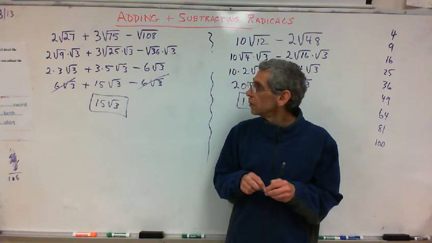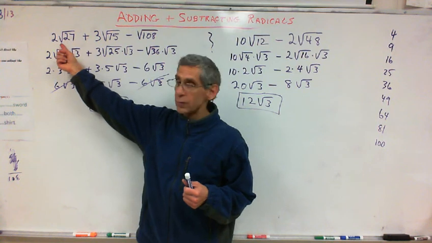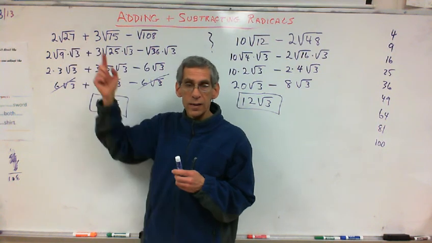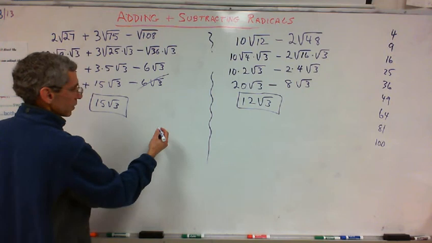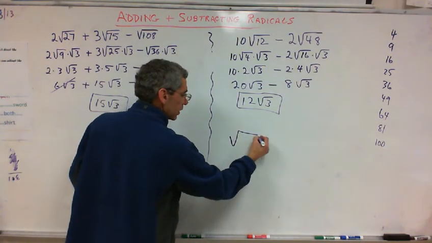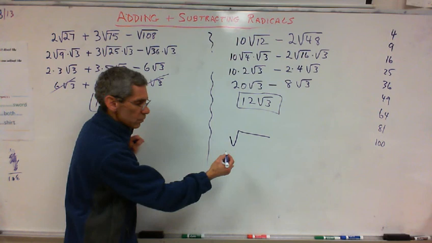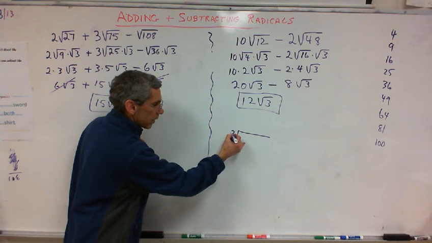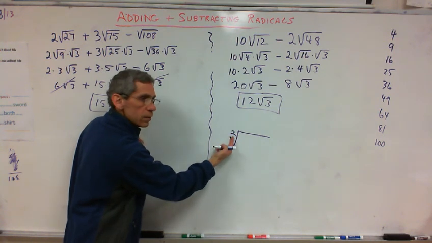Wait, then why are you writing a 2 there? Because the whole thing is a square root. Well that means 2 times the square root of 27. If I was gonna do the cube root, you put a little number above it. Just so you guys know, this is a square root sign, and this is important to know, guys. There's a hidden 2 right here. See that? And that means it's a square root.